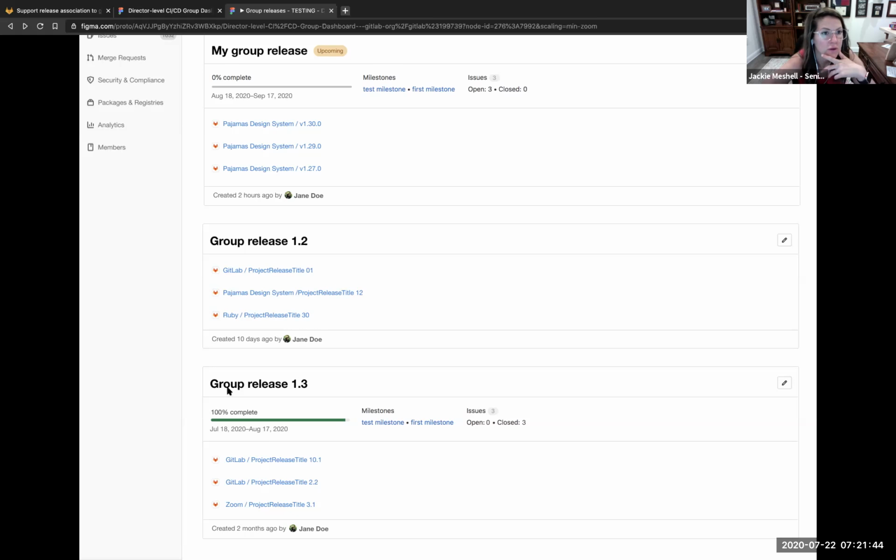So I'm wondering if a badge like current release would be useful, and maybe that's what's pinned at the top, if it's the current one. Although if there's multiple concurrent releases that could compete for the top real estate, but a different badging, do you think that would help kind of differentiate for you?